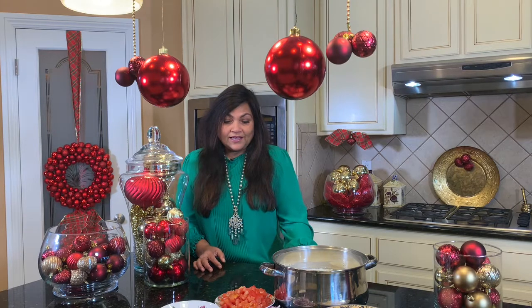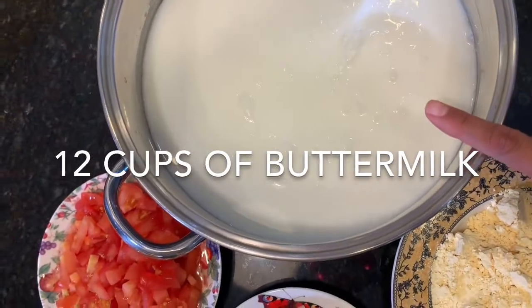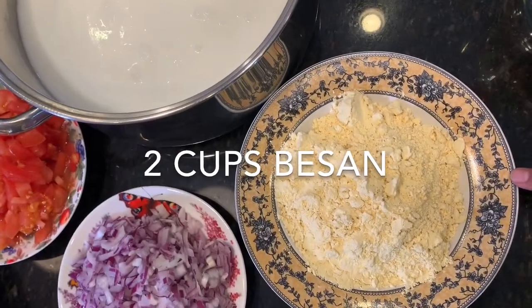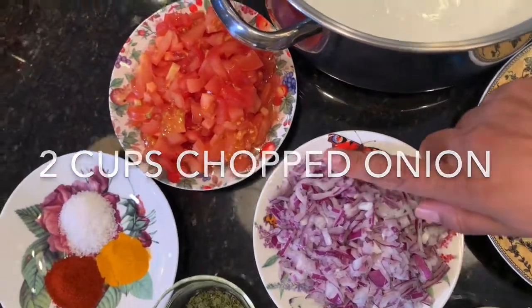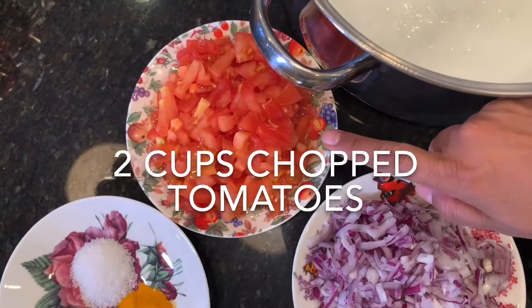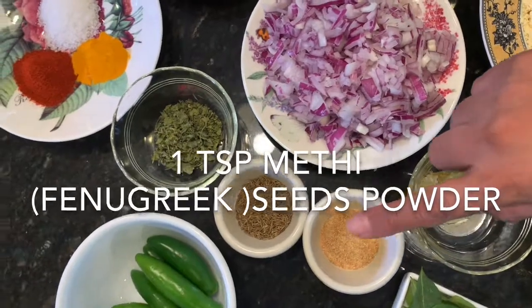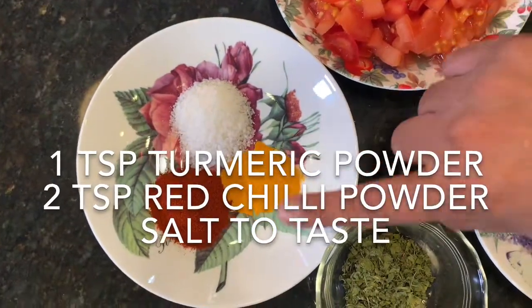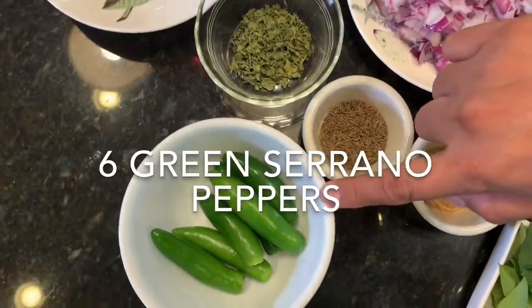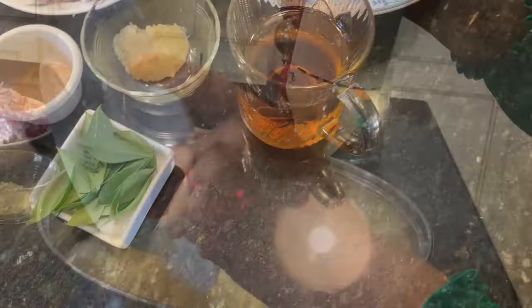So let's start. I will go over with you all the ingredients needed. Here I'm making a big pot, so taking 12 cups of buttermilk, chaas, 2 cups besan, chana no lot, 2 cups chopped onion, 2 cups tomatoes, 1 teaspoon garlic paste, methi powder 1 teaspoon, jeera 1 teaspoon, kasuri methi 1 teaspoon, 1 teaspoon turmeric, 2 teaspoons red chili powder, salt to taste, 6 green chilies, 1 cup cooked mustard seed oil, some fresh curry leaves.